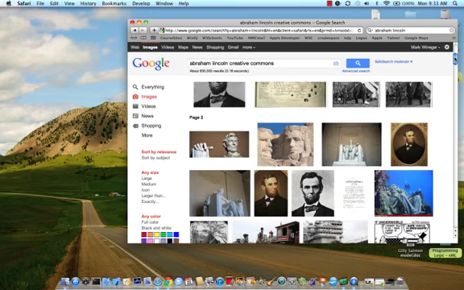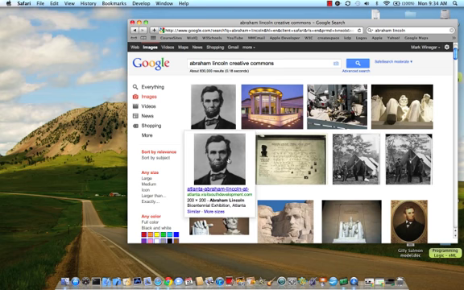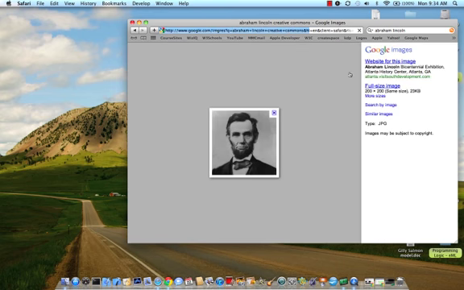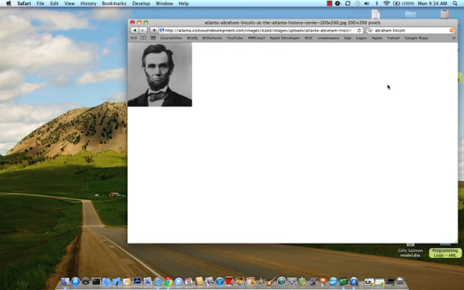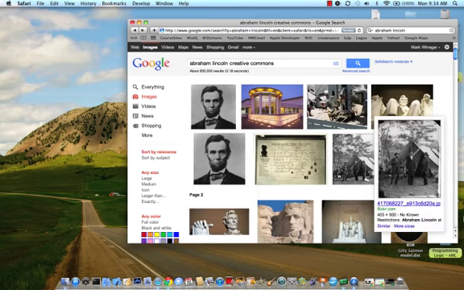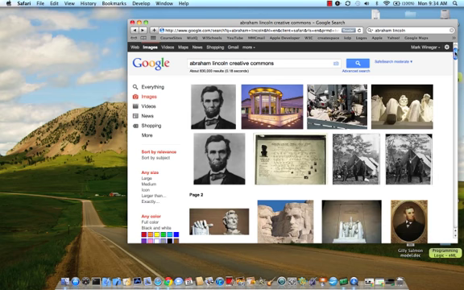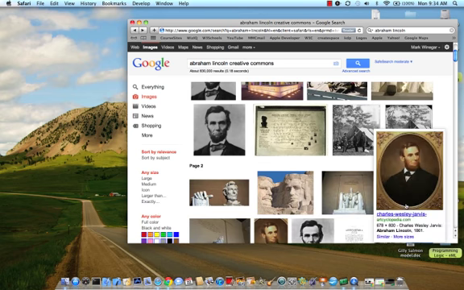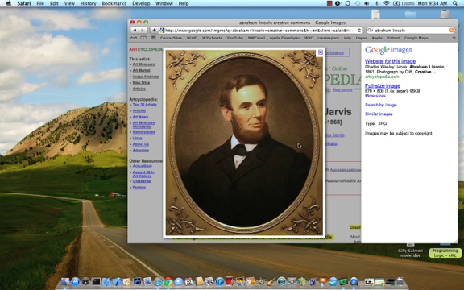Now, I'd like to have something with color. These black and white images are great, but we need to add some pizzazz to our web pages. Something that we want to add to that Gettysburg Address page. So let's go ahead and take this, that's very attractive. And take a look at the description.